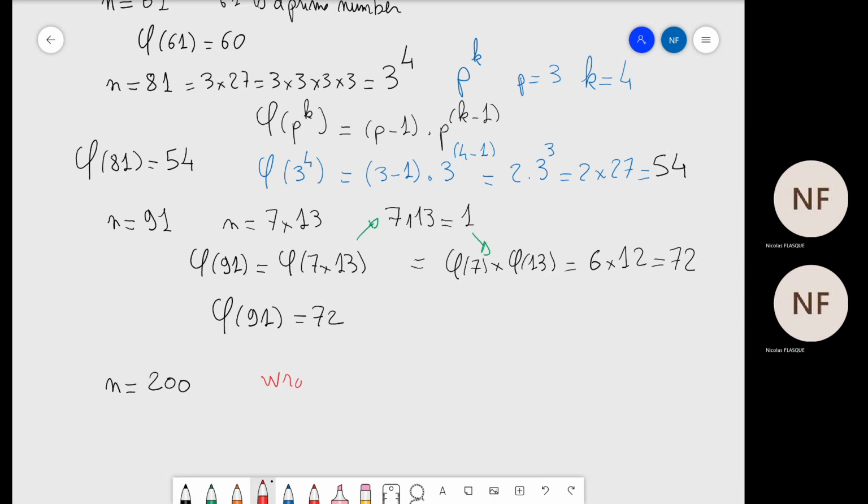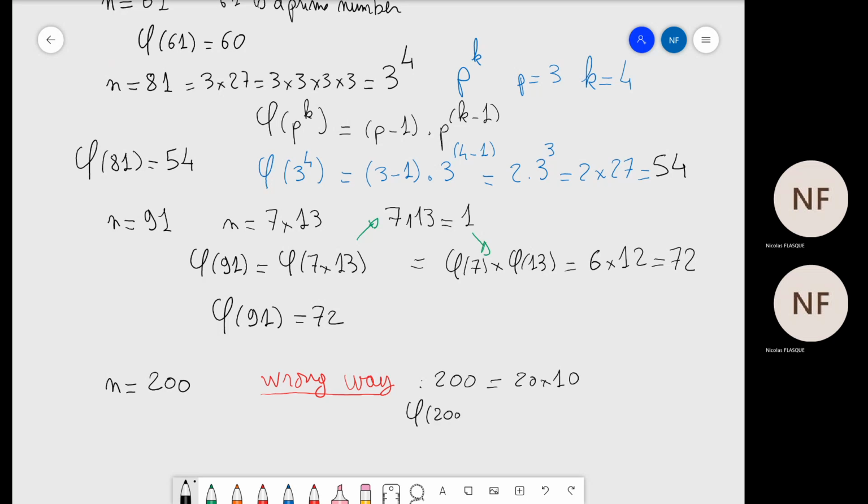This example is very classical and very often you can take a wrong way. So let's take the wrong way and show you why this doesn't work. And of course, I'll show you the right way just after. The wrong way is trying to decompose 200 without taking care of the GCD of the numbers we will get. Let's say, for example, 200, that's quite straightforward, is 20 times 10. Very easy.